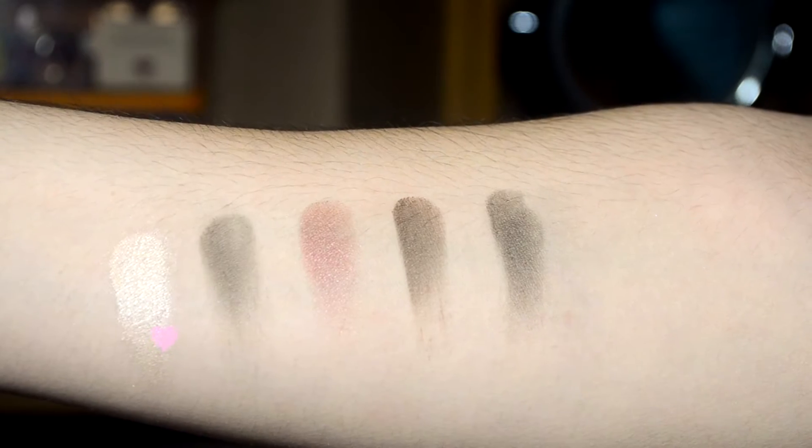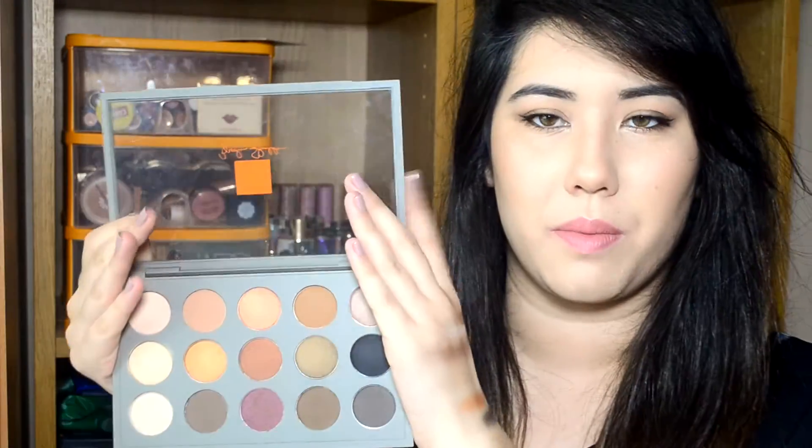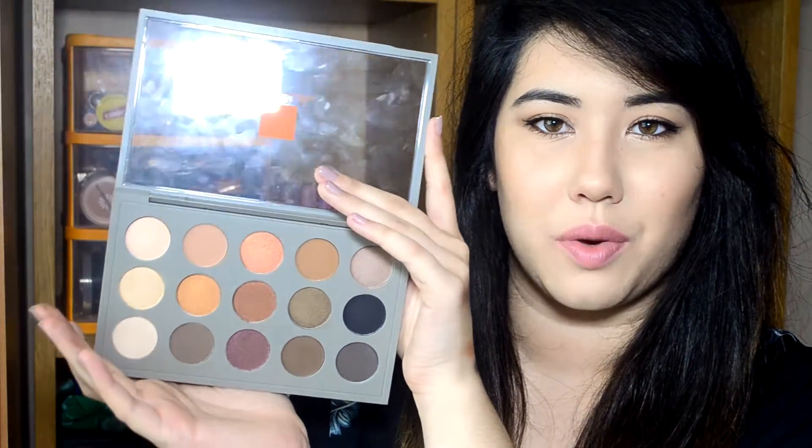On to the third and final row. In the bottom left corner is Shroom, another one that was on my wish list. It has a satin finish and I've seen quite a few YouTubers use this as a highlight shade — it's just a pale cream shade with some shimmer. This is a permanent shadow and it has amazing colour payoff. I have it under my brow bone today and because it's a lighter shade, it shows up nicely on my paler skin. It's not super shimmery, perfect for paler skin tones.